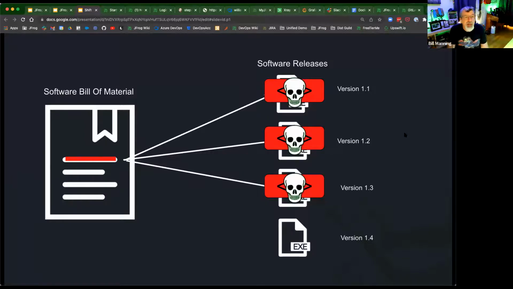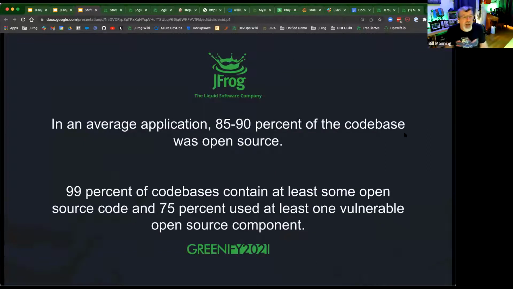Whether you like to admit it or not, when you throw your software over the fence into the next phase of your software development lifecycle, maybe QA, staging, or production, you're technically not done with it. It's still going to come back to you, and we're going to talk about that. So remember, 85 to 90% of your code base is someone else's. That's a number to think about, right? This is what we manage in Artifactory and how we evaluate it with XRay.